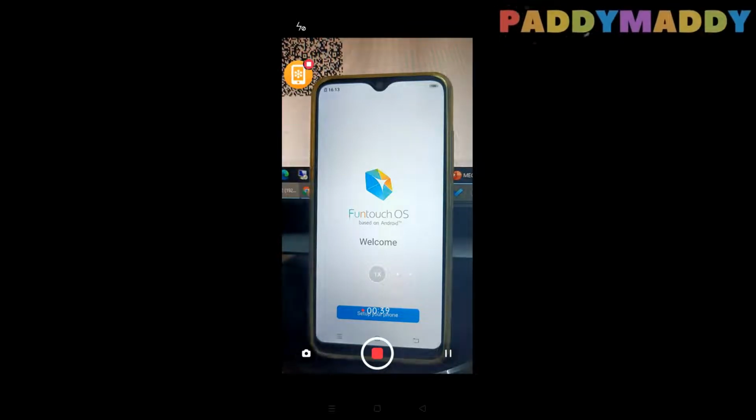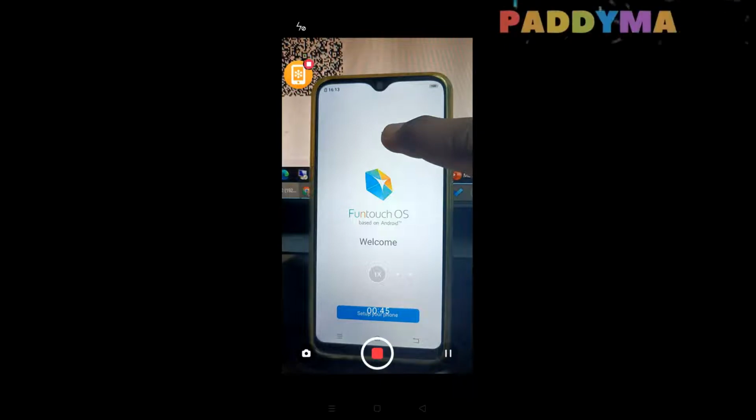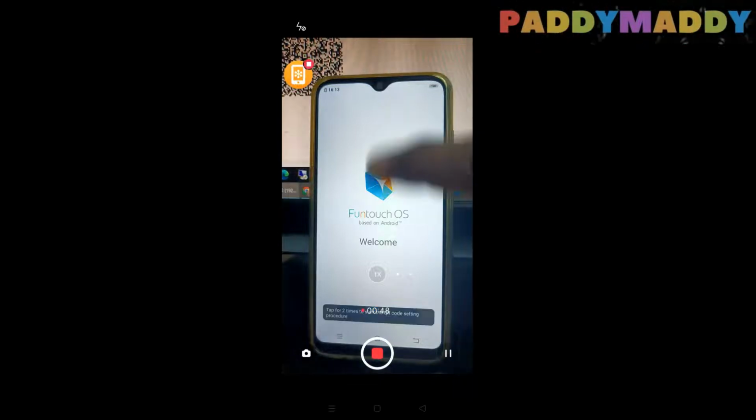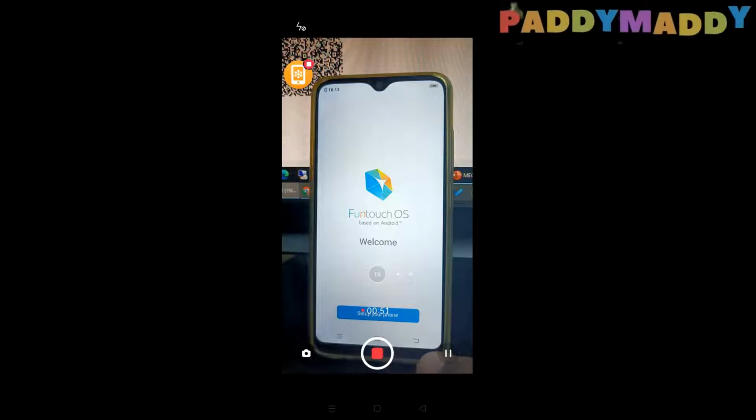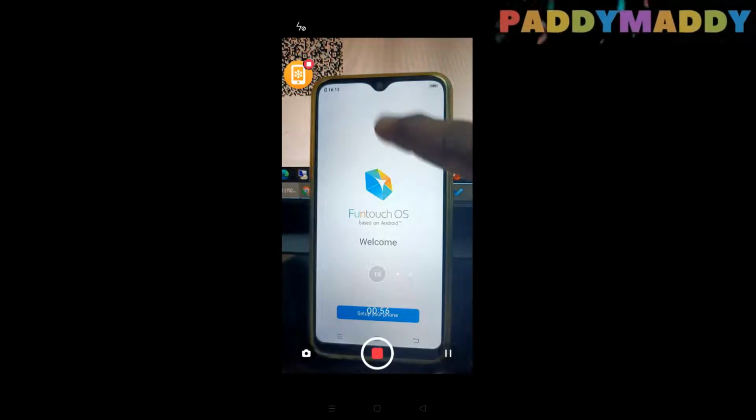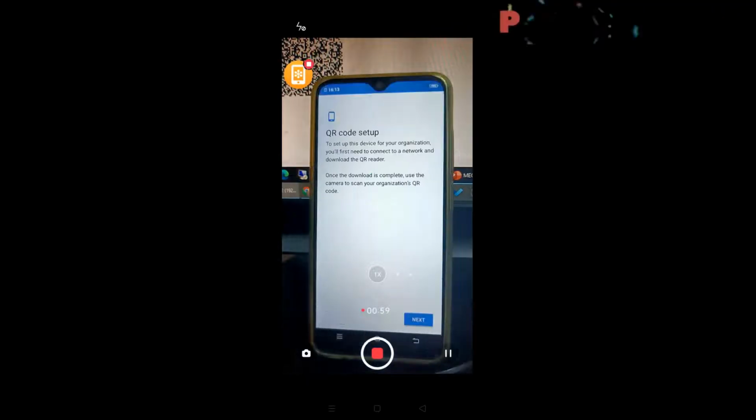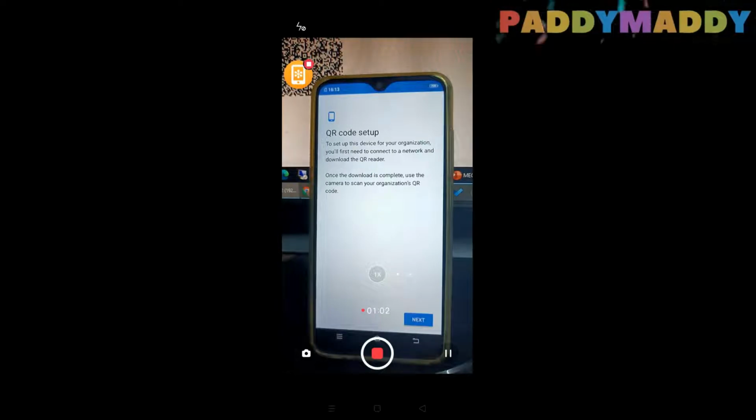Let me actually do it 3 times. Tap 1, 2, 3. You see here, if anybody can quickly read, it says here it will come as a notification. I tapped 3 times, and it says you're trying to enroll into a corporate, please install the QR code application.